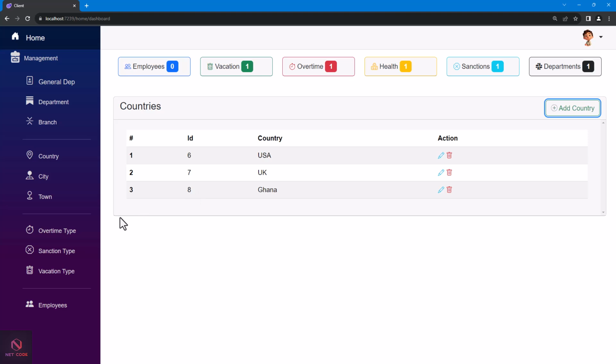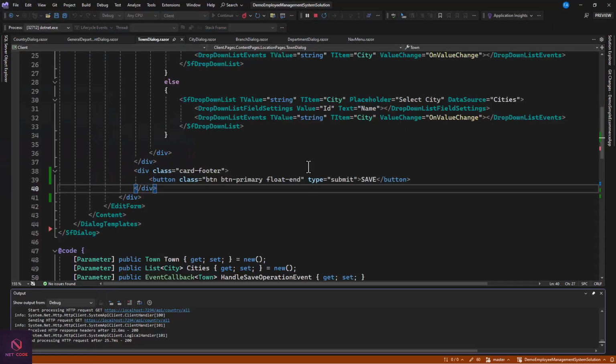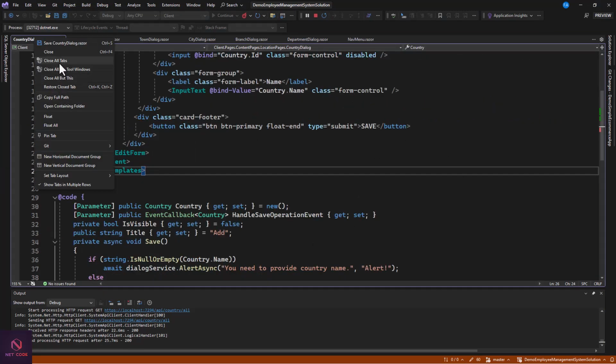Now the next one is going to talk about here. It is this one. If I click on this, you know this logout is working by this profile. If I click on this, nothing happens. We must actually have a profile where we can update the image of the current user, isn't it? But see, click on this. Profile, nothing happens because we have not implemented that. So quickly, let's also do that as well. I'm going to close this. Then let's clear all that we have in here. This component, close all tabs.